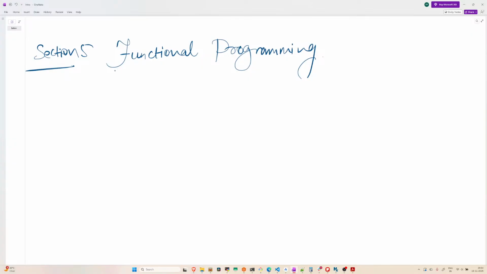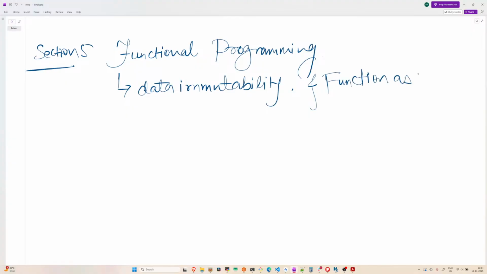Without dwelling much on new syntax, we will address key concepts like data immutability and functions as first-class citizens.